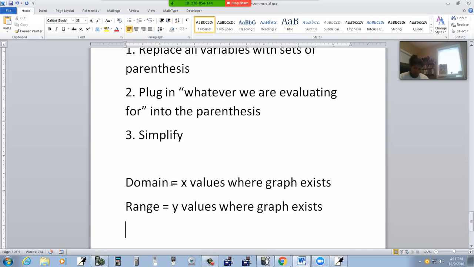Domain is the more important one because, like I said, if I don't have any money, I can't go out and eat. So you'll find a lot of times when you're talking about functions, their main focus will be on the domain because the range is just driven by the other one. The best way to get to range is to look at the graph and see where your graph exists y value-wise.